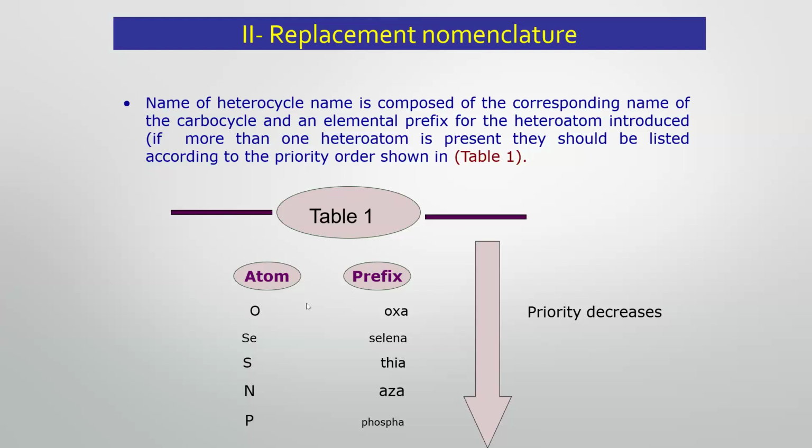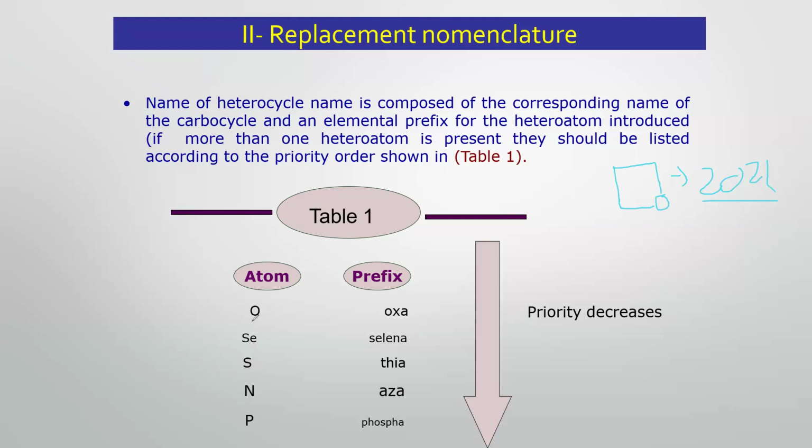So this is the thing which you have to remember: what is the prefix for oxygen. Why am I giving some basics about heterocyclic nomenclature? Because in GPAT 2021 there was one question where they gave you a ring like this and asked, according to heterocyclic nomenclature, what will be the name of this compound. This was also in, I think, GPAT 2022, and in previous year GPAT papers before 2021. So there is a chance at your time also.